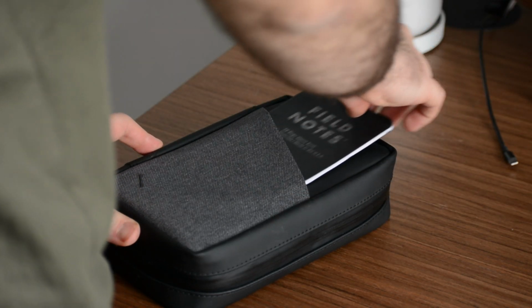Now this would make the perfect gift for any of your friends that has a lot of small pieces of tech but isn't very organized. As the name suggests, it is an organizer, so it will help with that situation. You do also get a quick access pouch in the back, which is perfect for storing things like maybe a passport or even a small notebook. However, you won't be able to fit very large items in there. I personally use it for a notebook as well as an SD drive.